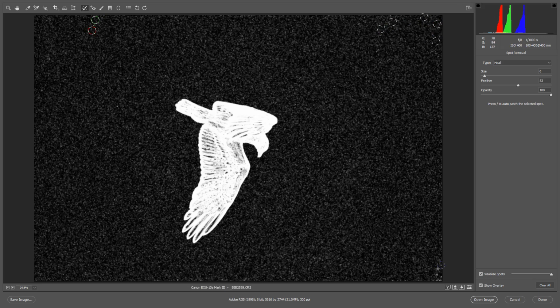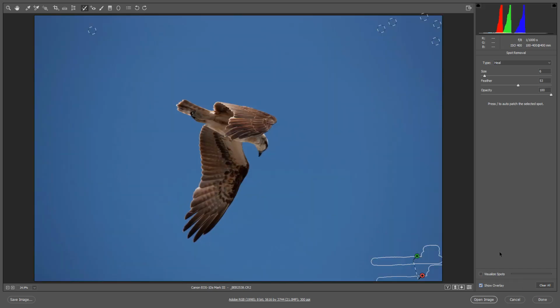Down at the bottom right, there's a couple there. You can see a couple along the bottom corner. So on that occasion, I'm just going to draw that in, and we'll let Photoshop do its work. Then we can remove the tick in the Visualize box. And just to make sure everything's working as we expect, if I just remove the tick in the overlay box, we can see the repairs all look first class.